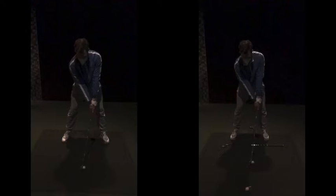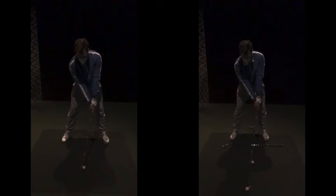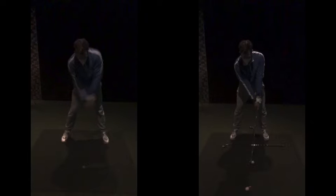And the hands now, as you can see, nicely just up that left arm. This was okay, but just a bit too wide. And because you were so wide, your head was a long way behind. Then when you try to swing the golf club here now, you couldn't really move your lower half, so your top half starts moving quite a lot to the left. You see the shadow there moving quite a bit. You're moving to try and get back to that golf ball because your lower half can't really move.